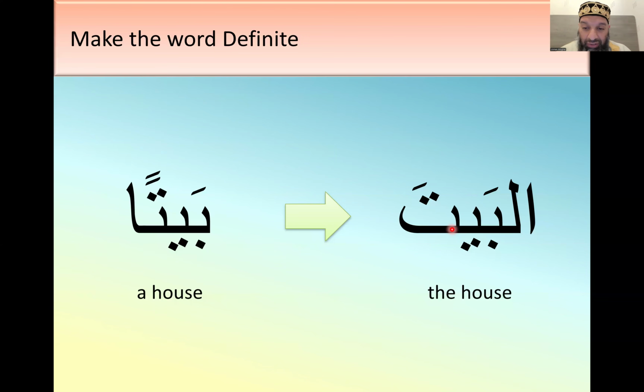It's already written. But if somebody knows the rules of grammar, you can take off all the fatha and dhammas and kasras from the Quran. They will be able to put them in themselves. I asked my teacher, can you put them in? And he goes, yeah. MashaAllah. He's younger than me. MashaAllah. But he went and studied abroad. Alhamdulillah. Right? The easy thing is, it's already written for us in the Quran.